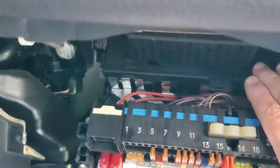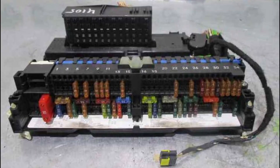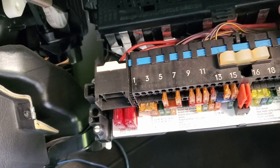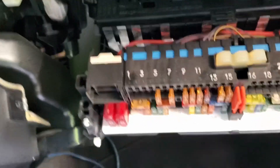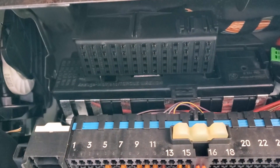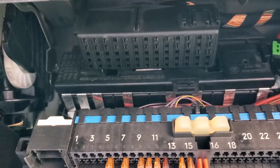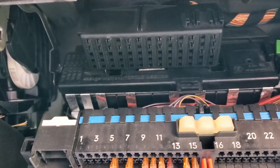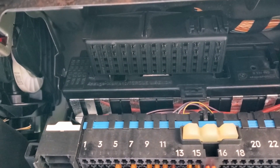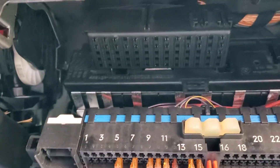Above the main fuse board, once you remove this box, there are flat relays in there that can be tested. They're held in with eight millimeter bolts, but I test them with my multimeter actually in the vehicle — I touch both nuts with positive and negative to see if I get a resistance of zero. If I do, I know it's good and I move on. That way I can check all six of them in a matter of 15 to 20 seconds, instead of taking five minutes each to remove them. Just a neat trick to test them quickly.